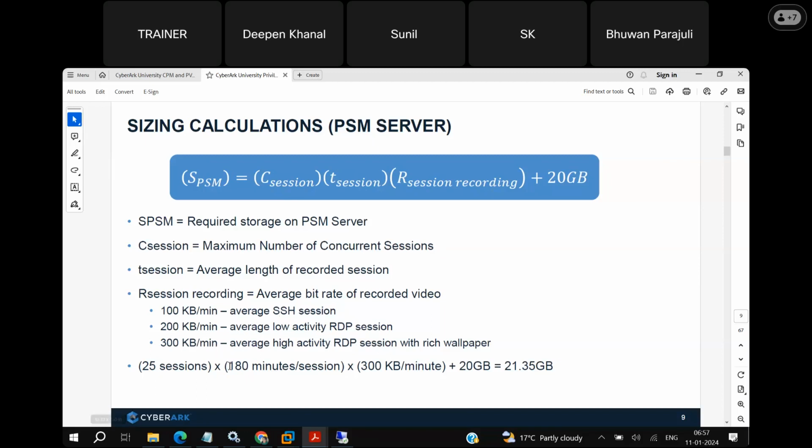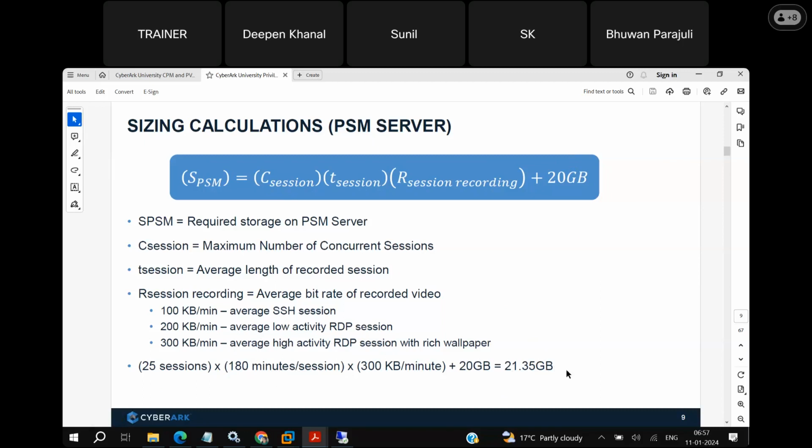Based on the example they have given, if 25 concurrent sessions are being launched at a time, with an average length of 180 minutes per session, with a high quality RDP session of 300 KB per minute, plus an extra 20 GB, it needs 21.35 GB.